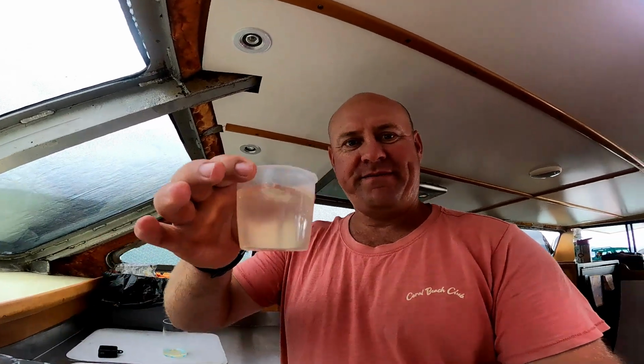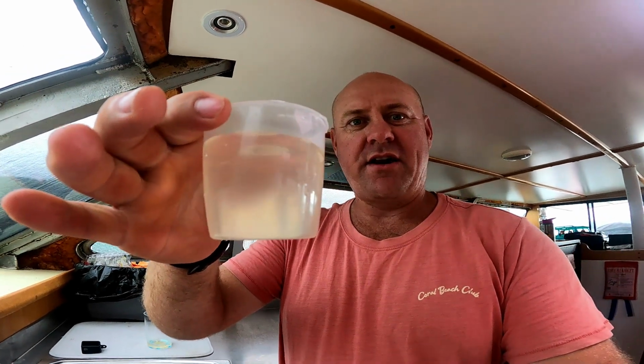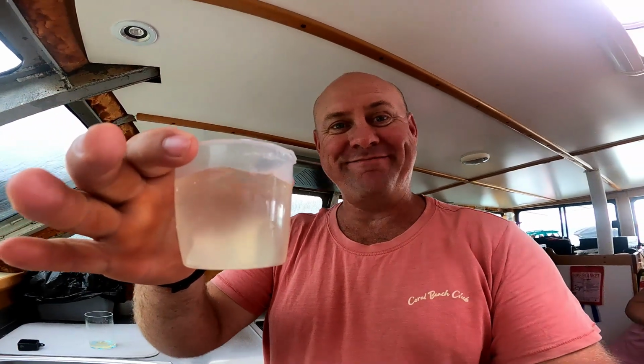So we woke up this morning and we've found that the water coming out of our taps is, I don't know if you can see that, but it's kind of an opaque colour. So to me that suggests rust. I've worked on plenty of old ships and some of them, that is the colour of the water and that's it. And then we bring bottled water on.